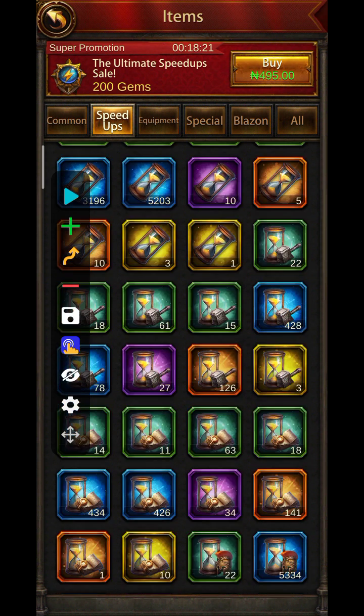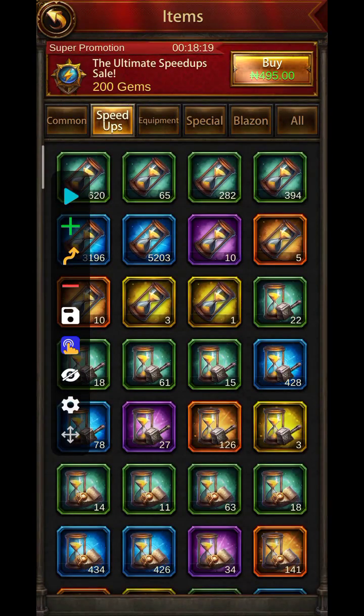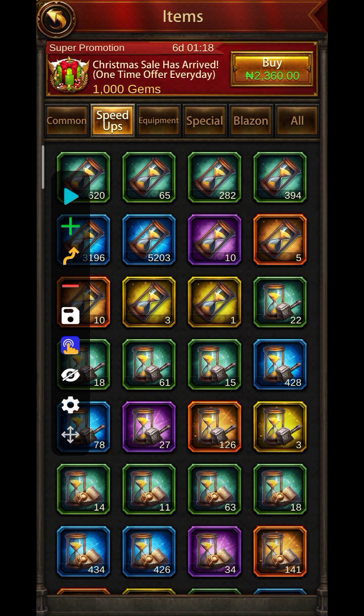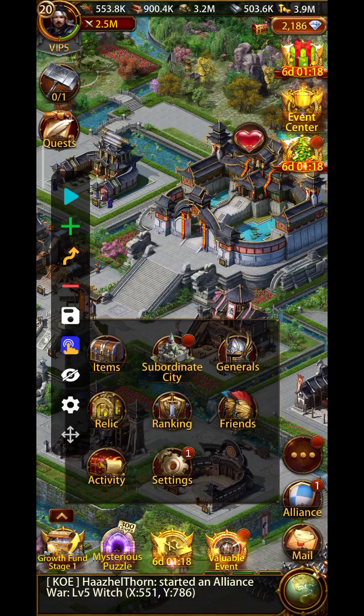So most people don't use the speed ups on their alternate accounts. But today I want to show you a free way that you can spend speed ups on your alternate accounts without having to consume RSS, and they got the consuming return rewards. Okay, let's take a look at the consuming return rewards.